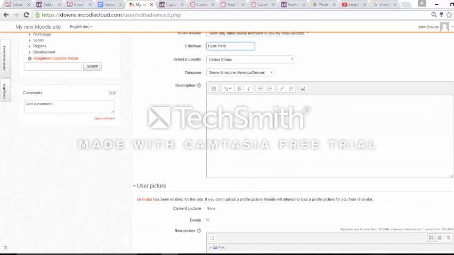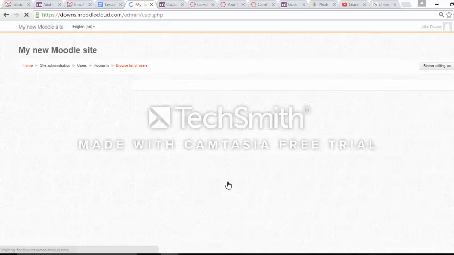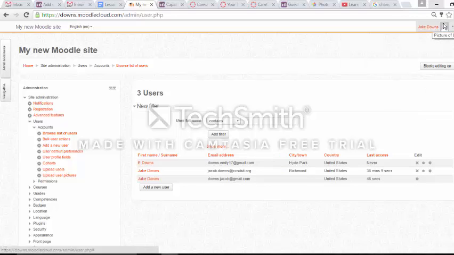And then from there, I can click Create User. And it's going to add her. So now there's 3 students. There's me as the teacher admin, then I have another me as a student, and then I have another student as Emily. So that's a brief introduction to Moodle.